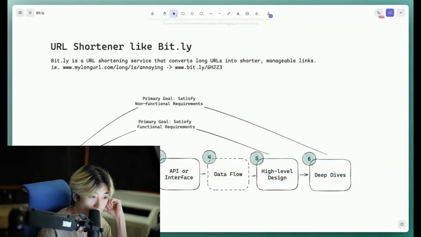After we do that, we'll outline the core entities. This is a really simple high-level list of the core entities that are going to be persisted and exchanged in our system. Another way to think of this is like the names of the tables or collections that you have in your data model. Once we do that, we're going to move on to the API. This is the user-facing API. It's the contract between your client and your backend service.